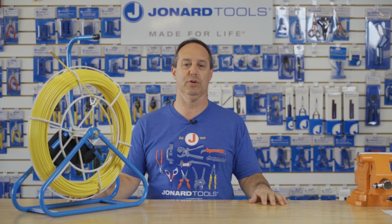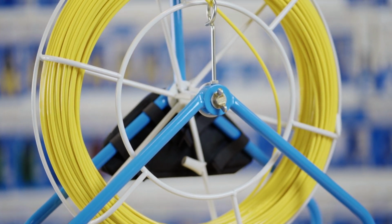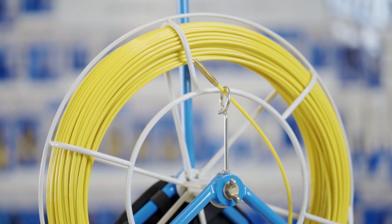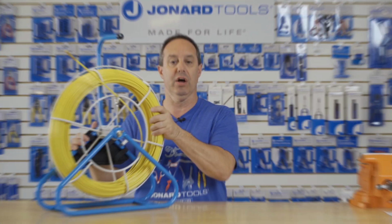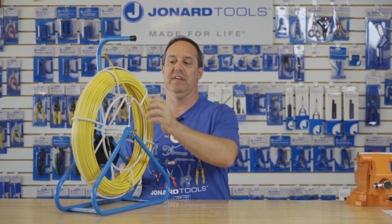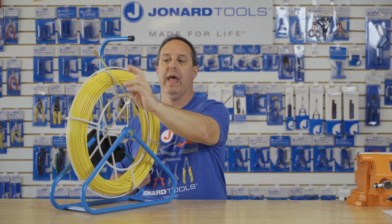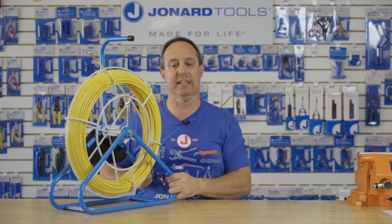Today I want to talk to you about our latest new product, the ROD-3316. What this product is a 300-foot fiberglass rodder. The rod itself is fiberglass with a nylon plastic overcoat, and it's 3/16 in diameter.